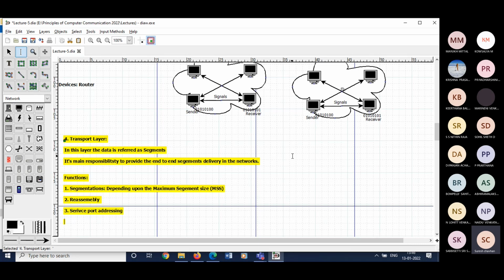And the transport layer provides two different services.